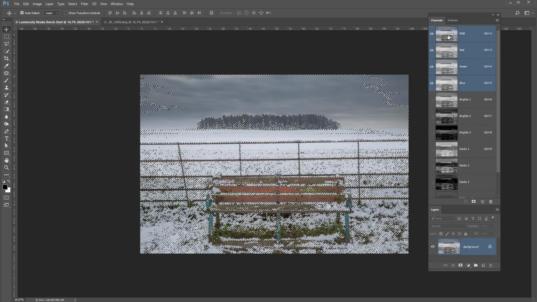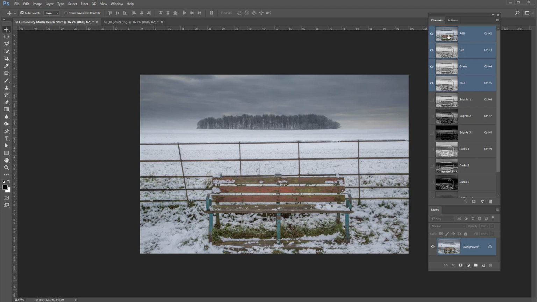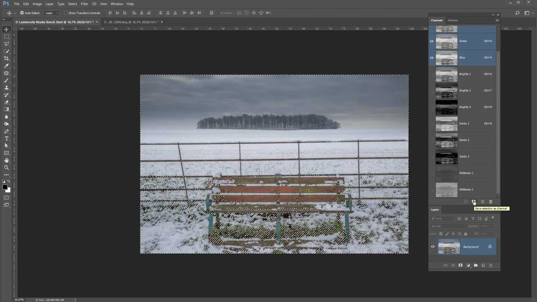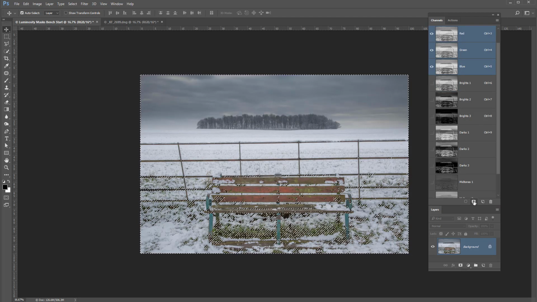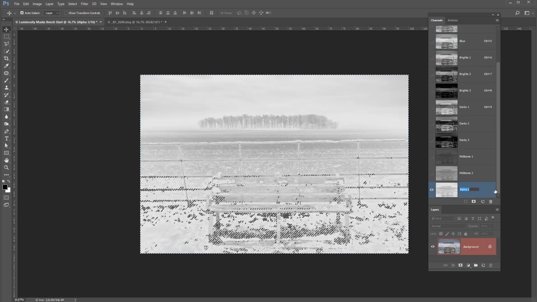Okay, back up to the top to the RGB thumbnail, click on it, and then I'll deselect that selection. I'll select everything again with Control and A, but this time I'm going to subtract the brights 3 and the darks 3. So again, Control and Alt, click on brights 3 to subtract that, click on darks 3 to subtract that, and then make a channel of what's left. And here now I've got my Midtones 3.